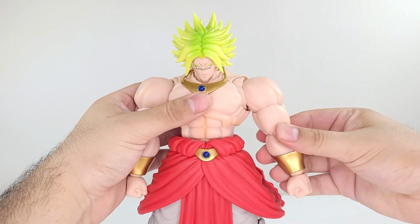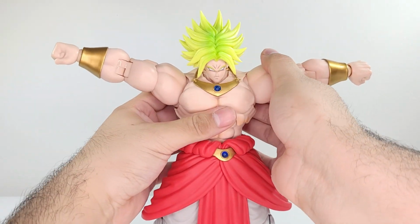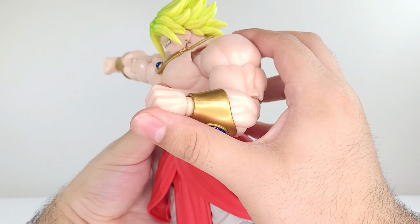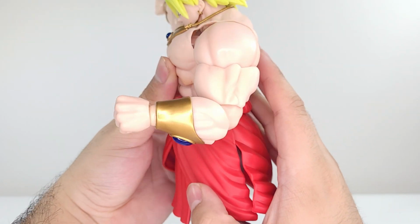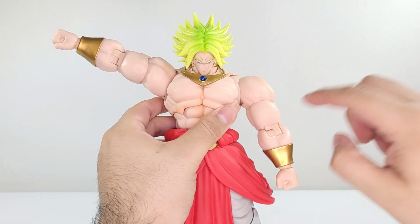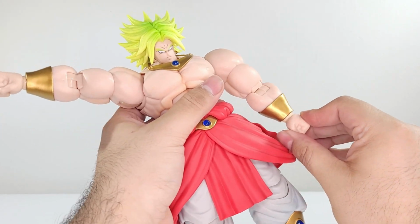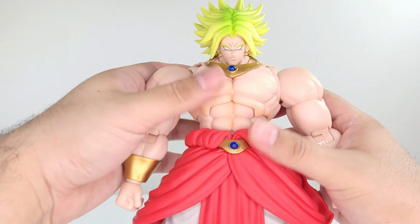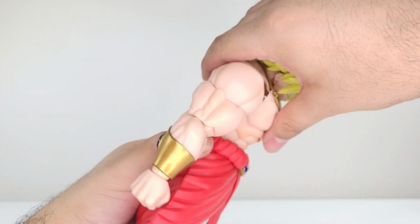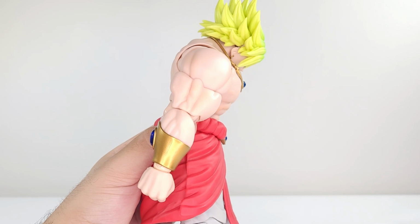So he does have a bicep swivel. He can get his arms a little bit better than T-pose. You can definitely push it if you wanted to, especially with a soft plastic. He does have a double jointed elbow, which gets him about 90 degrees, which is fine, but I think it should be a little bit better. Again, you'll hear a little bit of squeaking, just kind of like the oil working its way, and he has the wrist hinge as well, which is really good. Torso, that is where he kind of lacks a little bit. This is about as much torso articulation as he has, which sucks. It's okay, but for a big figure, I think he should definitely have a little bit more.